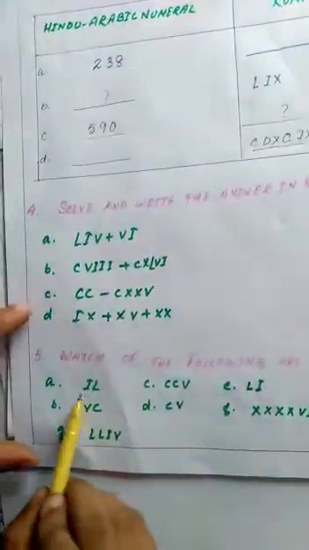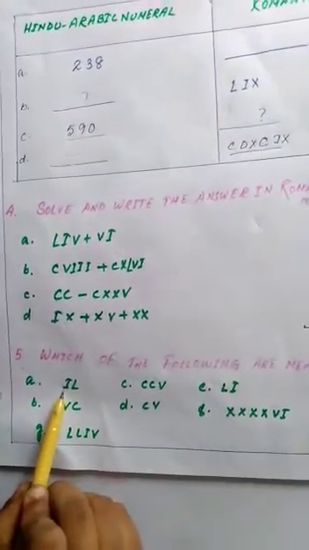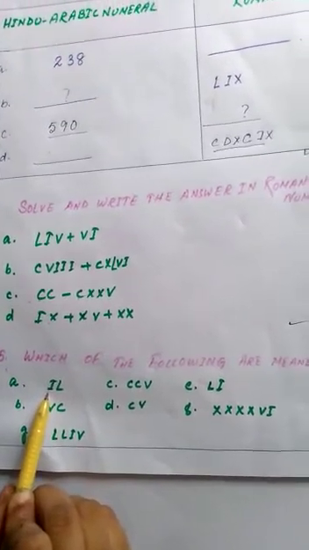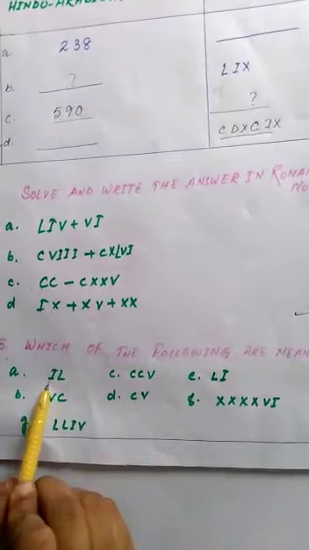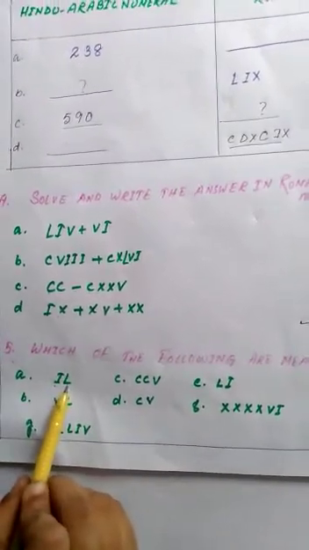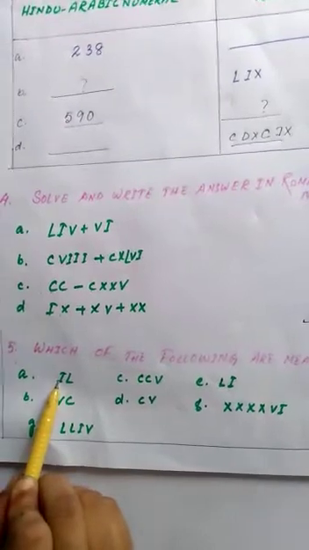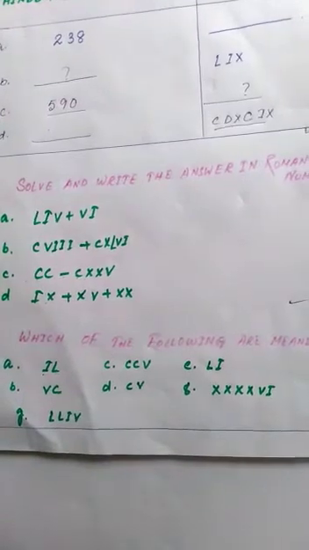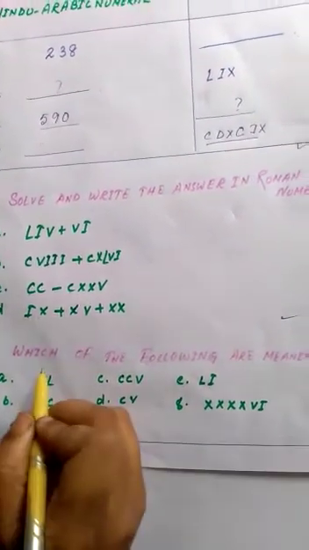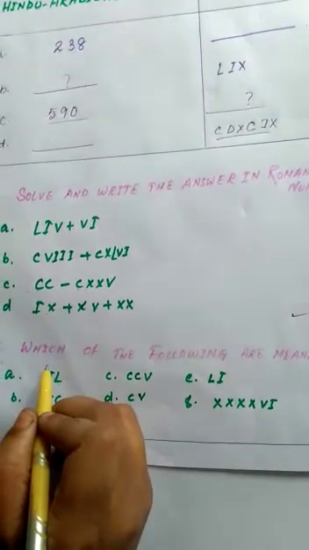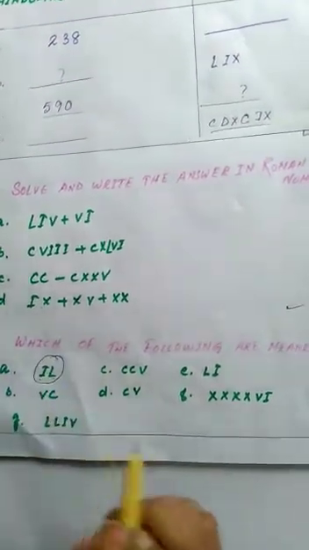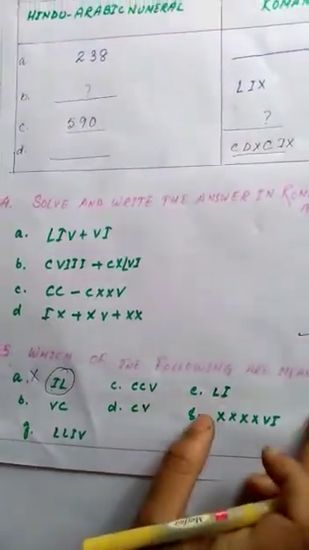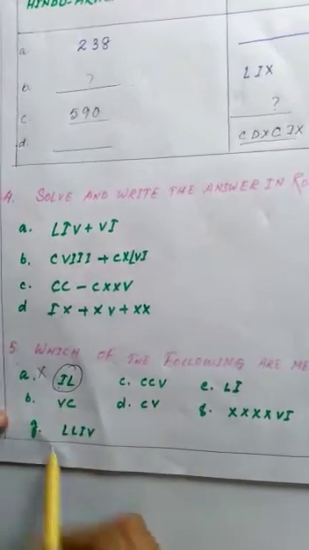Here you can see if a smaller numeral is written to the left of a larger numeral, it is always subtracted from the larger numeral. As L is the larger numeral and I is the smaller numeral written on the left side, it means subtracted. But according to one more rule, I cannot be subtracted from L, so it is meaningless. It is not actually a Roman numeral. Like this you have to find out.